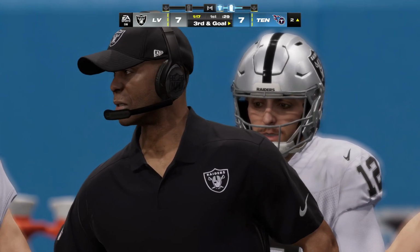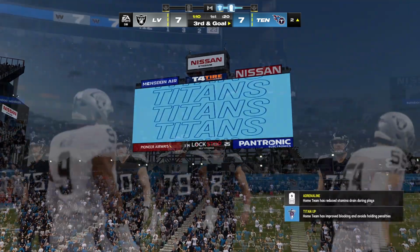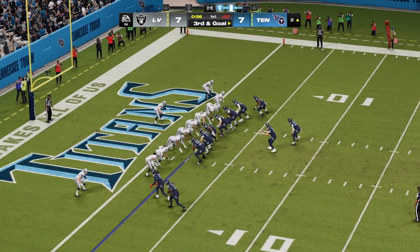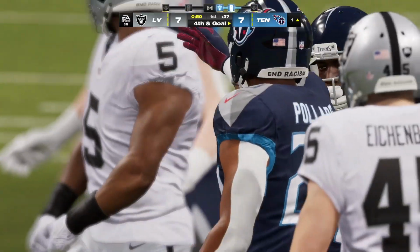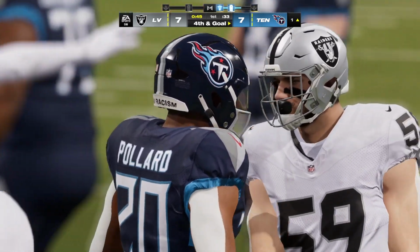This is kind of one of those in-between plays here, Charles, on 3rd and goal from the 2 or the 3 in that area. What do you dial up? Something quick hitting. You don't have the time for something that develops slowly. It's got to be right at them if you're going to run the football. And if you're going to throw it, something quick, get it out of your hands in a hurry. Only a yard that time, so now a decision to be made here on 4th and goal.